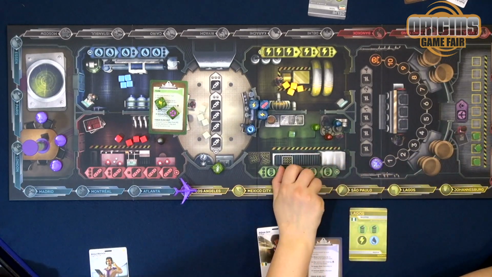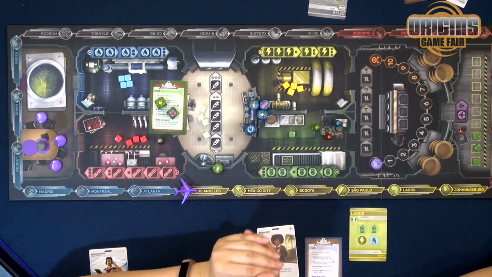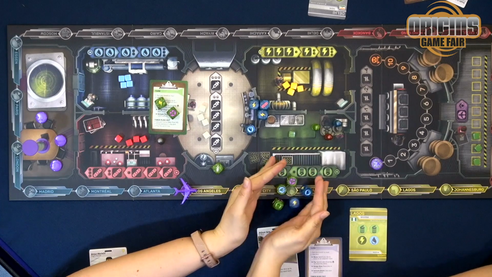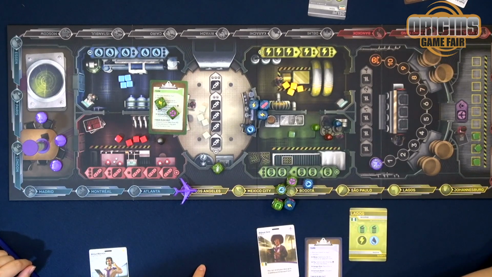Now, when you have machinery running, you have a bit of waste you've got to clean up. So you roll all the dice that you just pulled off. Anything with a circle around it creates waste. So this was a very bad roll. Yes, it was.